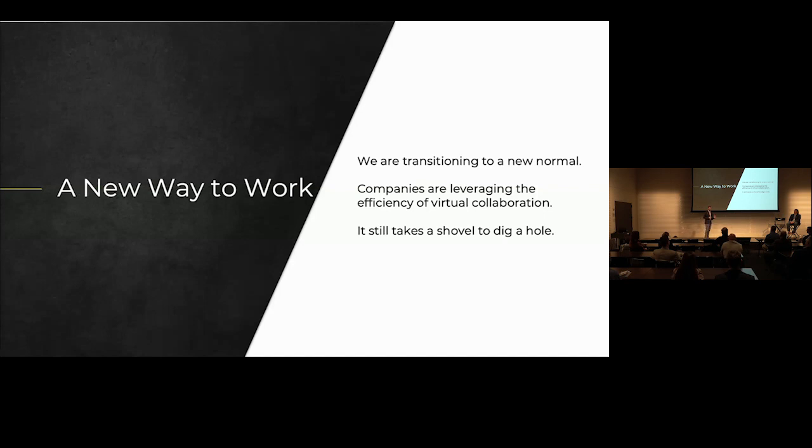right? You still need people at these buildings maintaining equipment, managing processes, and no matter what, until the robot apocalypse happens, we're still away from that. It's still going to require a lot of human labor to come in there and manage these things. So I think we're all trying to figure out, how do we use the best of what the online transformation has brought to us, remote work, online collaboration, all these things, but still not neglect that boots on the ground strategy.